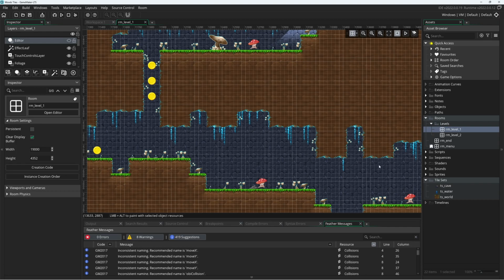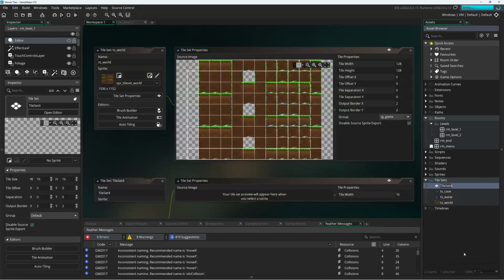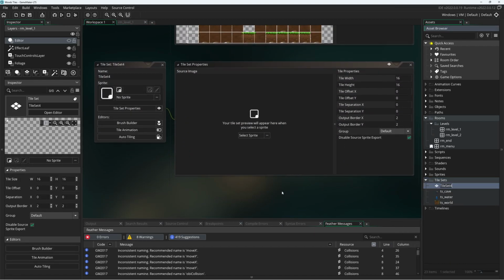To create your own tile set, click on the tile set group, right click, create, and go down to tile set, the second to last option. When you do that, it creates it, gives it a tile set name for you, and from here, you can edit and create your own tile set to be used in your game.